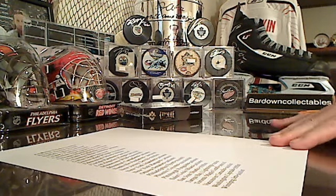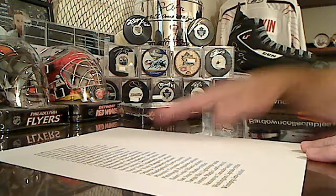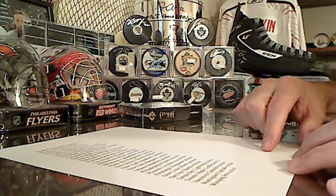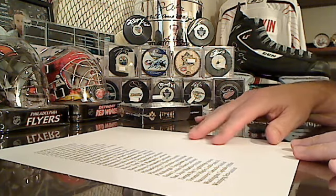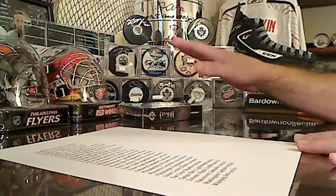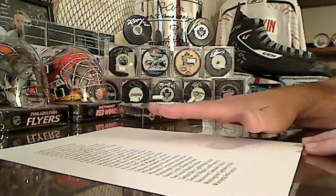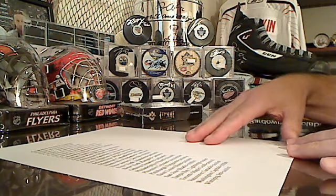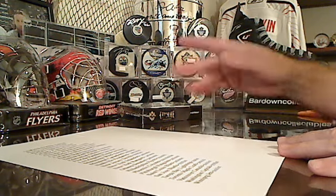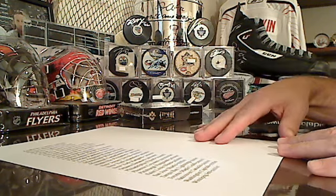For those of you who are new, we've done six nights and this is number six. Each night we've randomized all 30 teams three times at the end. The team on top after that third randomization claims a spot in our final drawing, which is going to be tonight. So tonight at the end of the cards we'll get our sixth spot, and then those six winners we'll randomize three times each and give away an autographed item. First, let's take care of our cards.